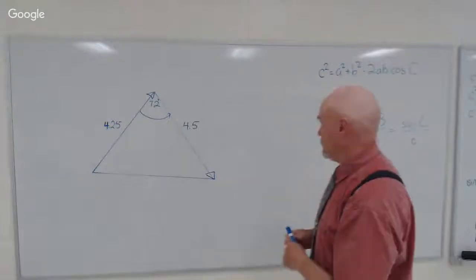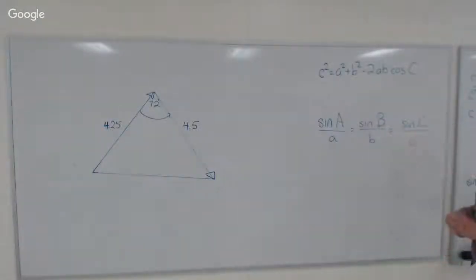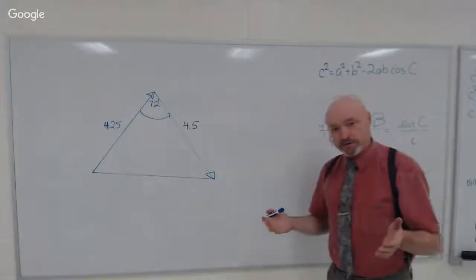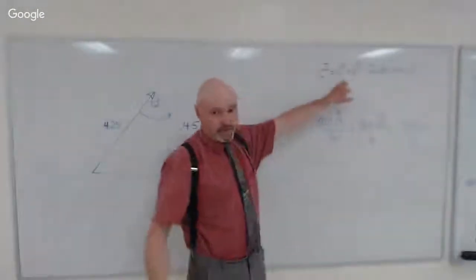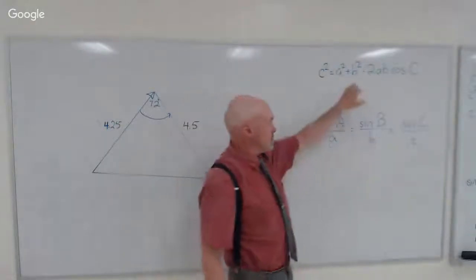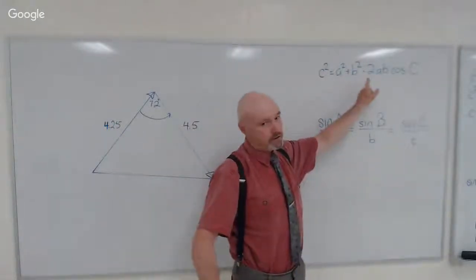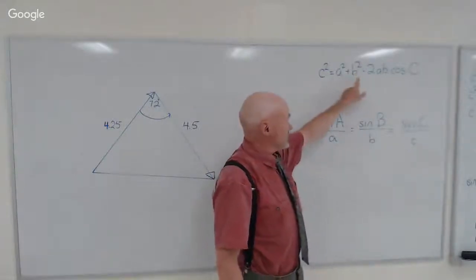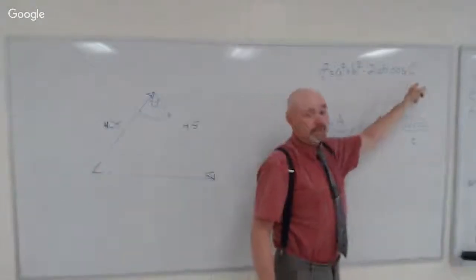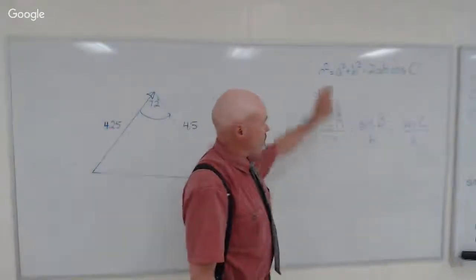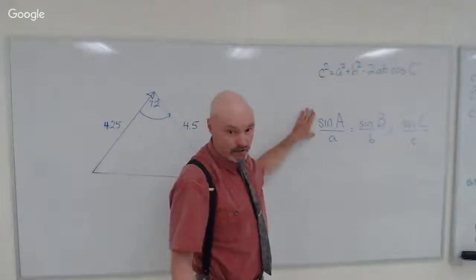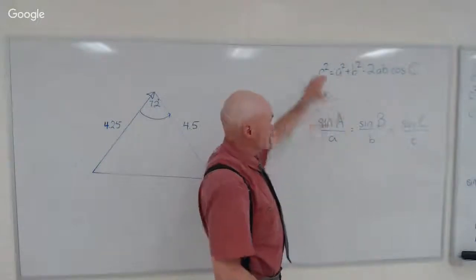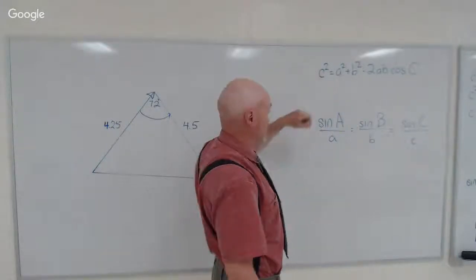And so we need to use two laws. We need to use the cosine law. So the cosine law: c squared equals a squared plus b squared. And just when you thought you were done, and you thought that's the Pythagorean theorem, well, no, it's not. You just have to adjust the Pythagorean theorem a little bit because it's not a 90-degree triangle. So c squared equals a squared plus b squared minus 2ab cosine C. Once we're done using that, we're going to be using the sine law to find an angle. We're going to use this relationship to find one of the sides.